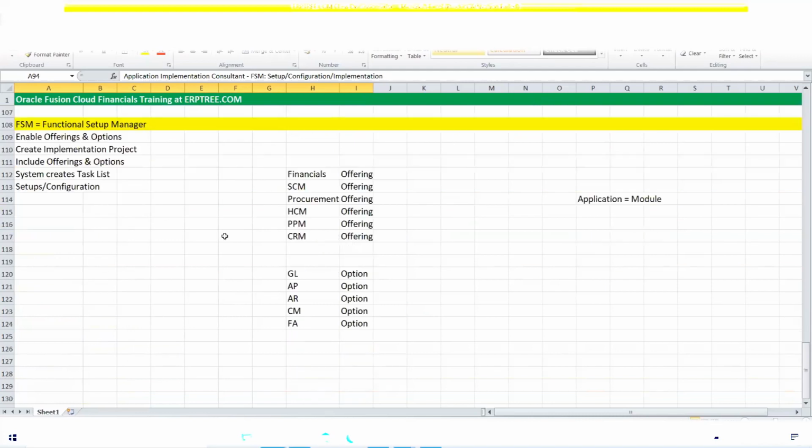Okay. One other question: let's say the customer or client has only signed up with Oracle for financials. That's the only thing they bought. When you assign the application, do they see all the modules, or only the subscribed ones? Say you subscribed only for finance and SCM. When we go to FSM, you will have a provision for implementing all the applications. Even though we subscribed only for finance and SCM, we're still able to see everything? Yes, you can do the setups, but they don't allow you to record the transactions.